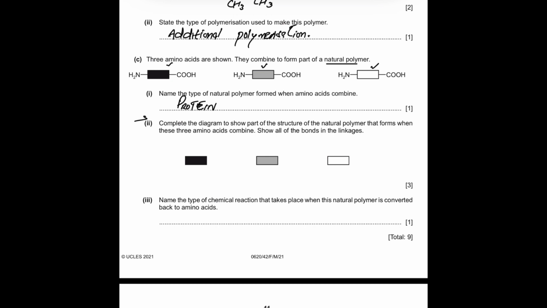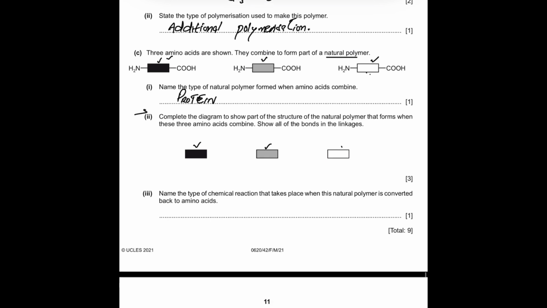Complete the diagram. So we have to complete the diagram, and that is here. This box is here, and this box is here. We have to write between them, the spaces are given, so we have to complete this diagram. So simple is that, this process is hydrolysis. We have to remove water. This is known as condensation polymerization. With the removal of water, you can convert these monomers into polymers, and this polymer's name is protein.